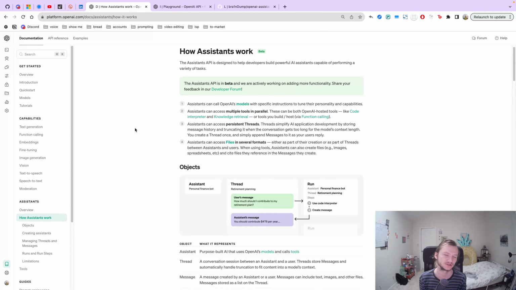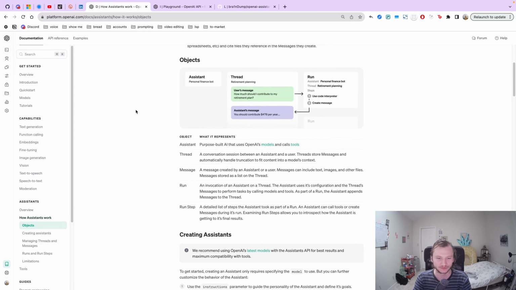And tools basically is just a fancy way of saying it's either functions that OpenAI hosts for you. So, for example, it can call DALL-E image drawing APIs, or it can use code interpreter. But you can also implement your custom functions, custom tools. And this is what I have in my example project already set up. So you can just use that, and then you can create your own custom tool yourself. My custom tool right now is really dumb. It just adds two numbers, but you can replace it with an API call. I decided to just not make it more complicated than it needs to be.